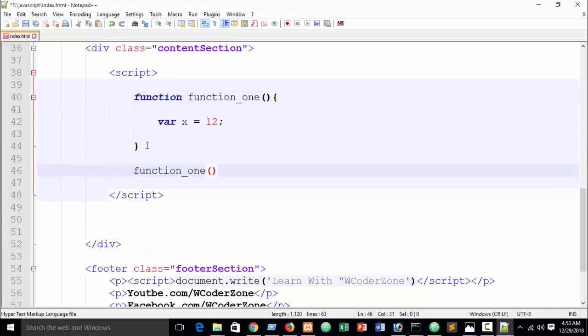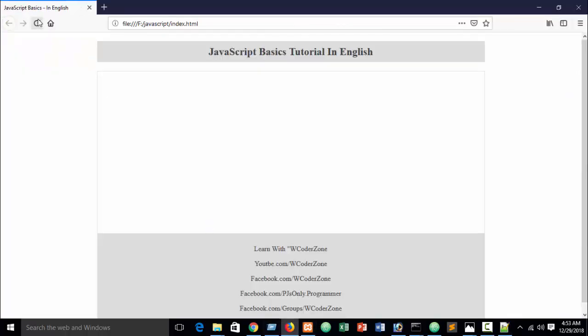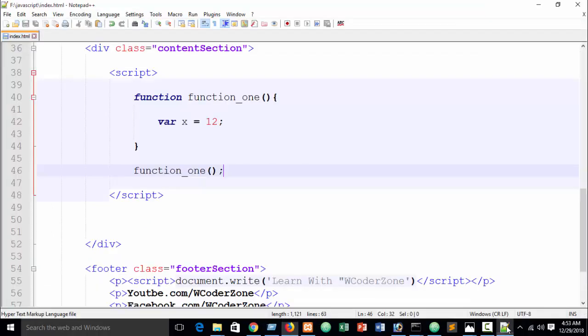Just call this function here and refresh your browser. You can see no results, but why? We don't write any print, I mean document.write, we don't command the browser for printing any kind of value.